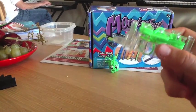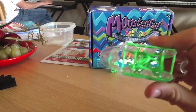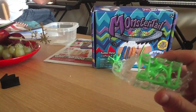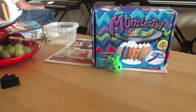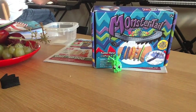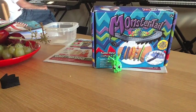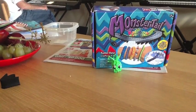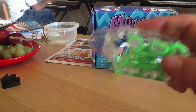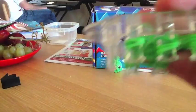So now we're on to the hooking process. So, I will get my hook and show you. There we go. It's clockwise. Now we're going to get the bottom two, flip them up. Bottom two. Flip them up. Push them down. Best thing to do.